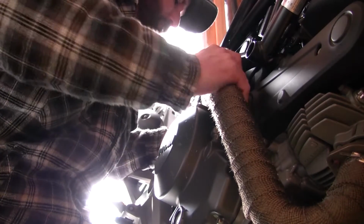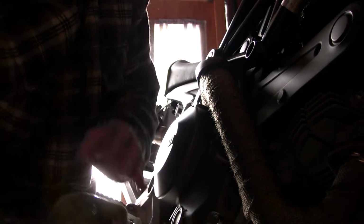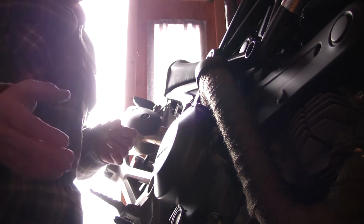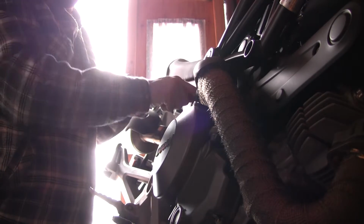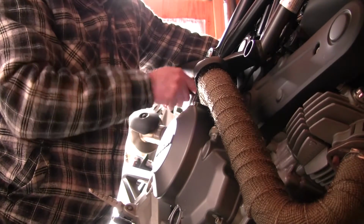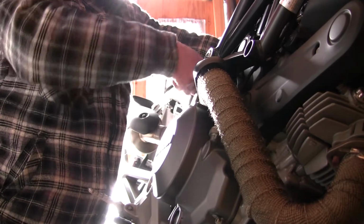Just take note, look at all the fibers flying around out there. I really should have been wearing a mask and gloves to do this, but I wasn't, so I'm not going to regret it now. But just for your reference, if you're planning to do this in the future, probably not a bad idea. So now that the pipe's in position, I'm just going to go ahead and cinch back down that pipe clamp in the back, and I'm going to worry about that O2 sensor last.